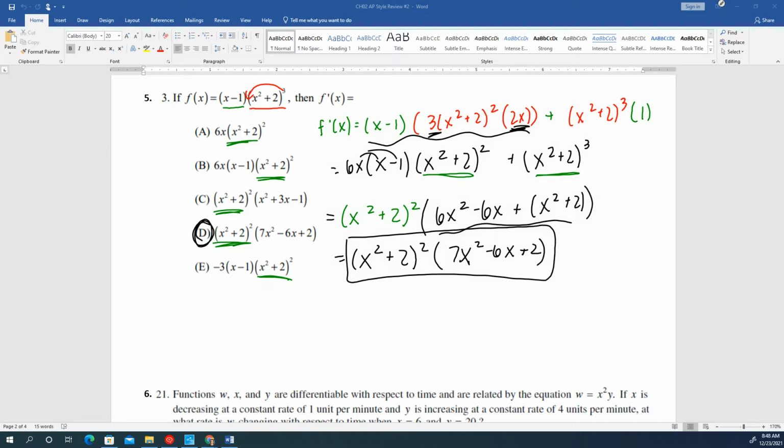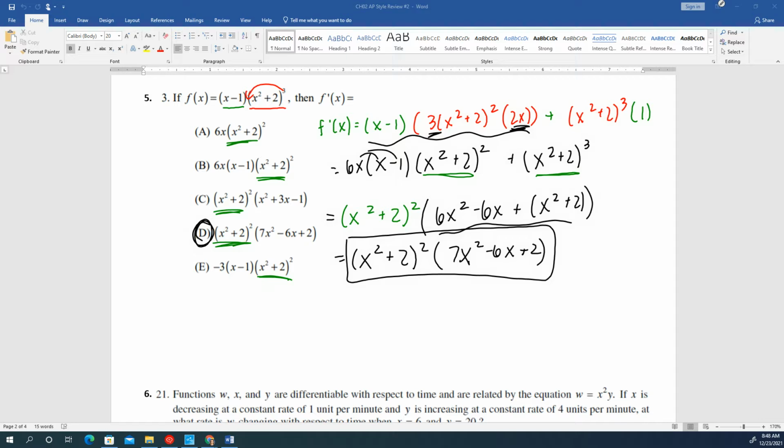So kind of check out the options. If it hasn't multiplied out in standard form, then you're going to have to obviously multiply everything out. But if you see that pattern, like it's still written with a product here, grouping the x squared plus 2, that gives you a hint of, hey, I need to factor that out.